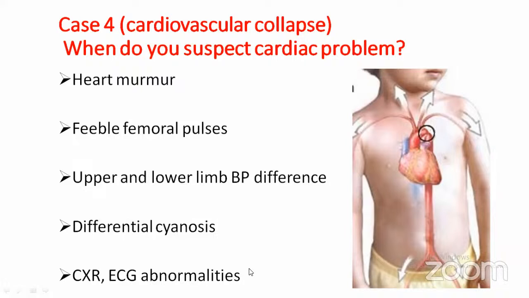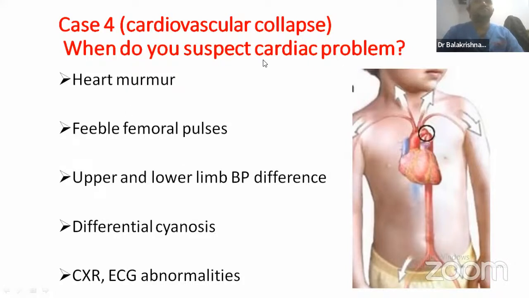Coarctation, yes, you need to consider one more possibility. So you need to look for differential cyanosis, and do the SpO2 pass test. Yes, you need to do that also. Usually whenever you suspect a cardiac problem, you give oxygen for 5 minutes, and after that you check the PaO2. If the PaO2 goes up to 225, then it's not a cyanotic heart disease. If it is less than that, you can suspect cyanotic heart disease.